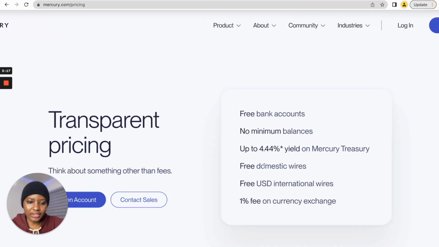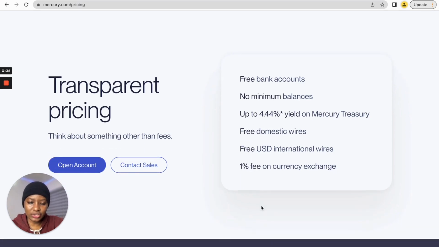And there is a free domestic wires transfer, free USD international wires, 1% fee on currency exchange. That is if you are sending a currency other than USD, then there is going to be a 1% fee on currency exchange.